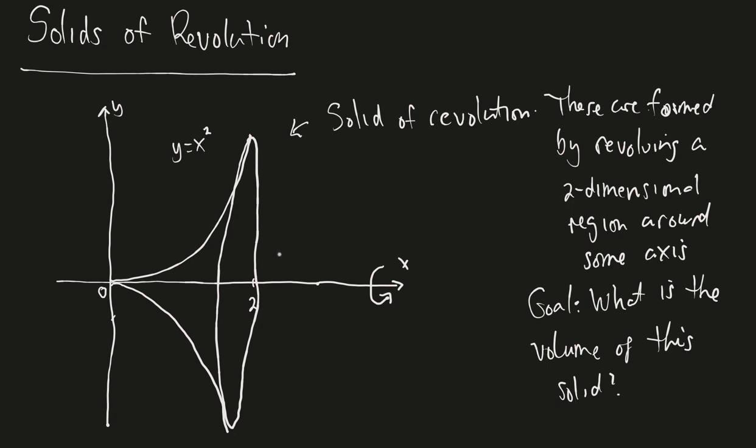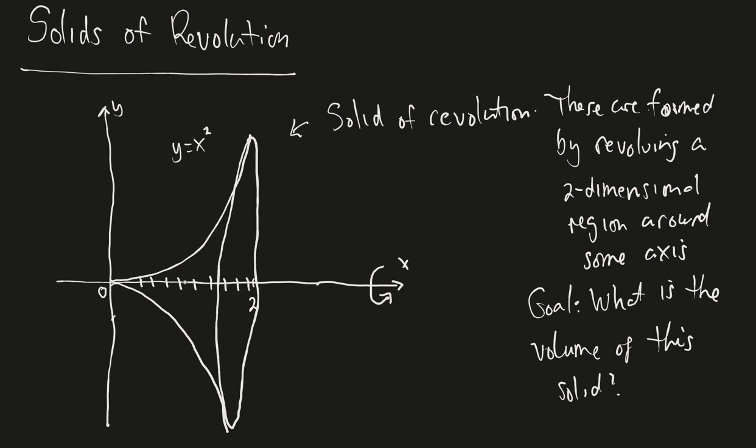So the idea is this. What we're going to do is try to replicate the process of finding a Riemann sum that would approximate the volume, and then make that sum exact by taking a limit. In fact, we're going to try our best to stick to the process that we know for area and see if we can use it to solve the volume problem. We're going to start with a partition, and we're going to split up our interval.